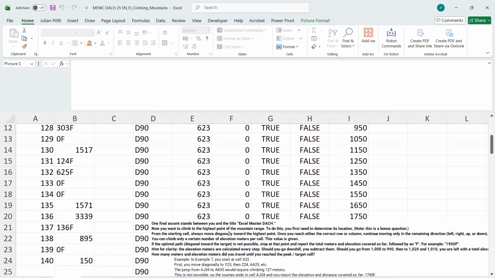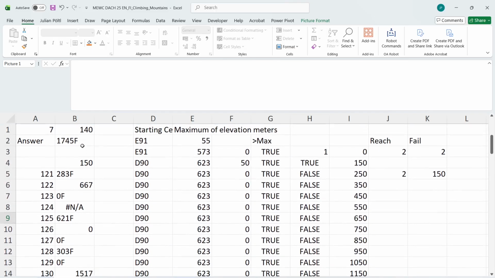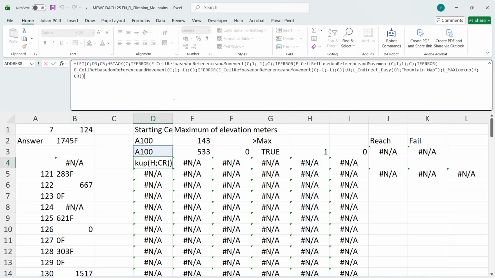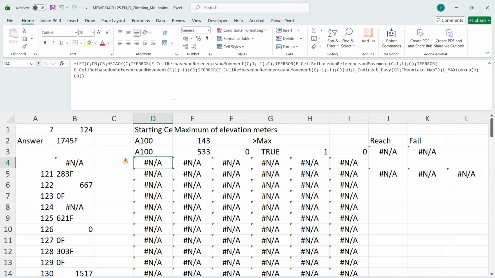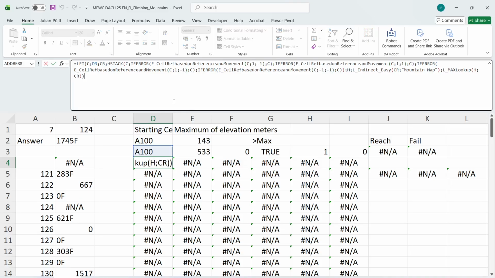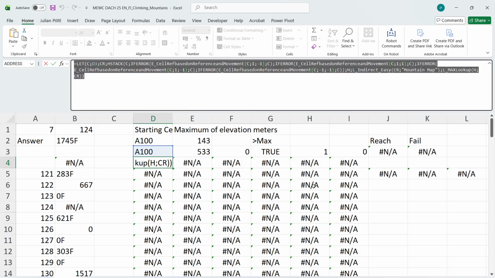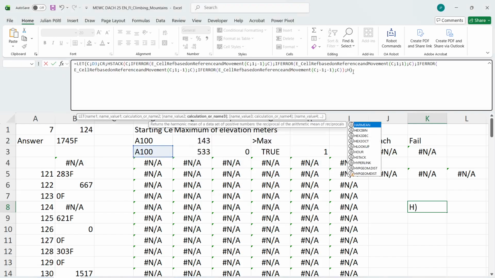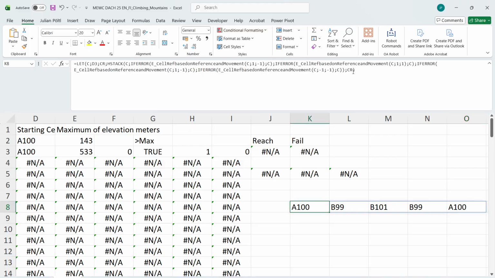okay. We have a few errors. So 124. Why is this not possible? Oh no, should be possible. If error, return to this. You should be able to go some directions. CR. Yes.